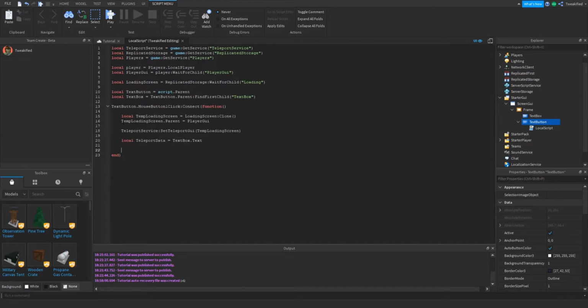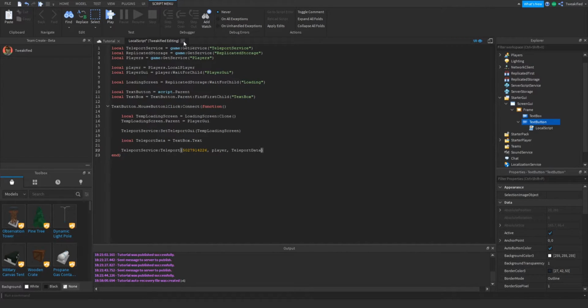And then here we're going to teleport the player to the next place. So we're going to say teleport service dot teleport, dot teleport is the place ID. Now, my one is here. Now, this can be whatever you like. You need to get the place ID of the place you want to teleport the player to. And then the player that actually needs to be teleported, that's player. And the teleport data, that's data that we're going to transfer to the other server. Okay, it's really easy to do, and that's all we need to do for this part of the system.